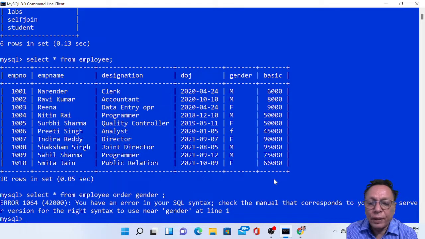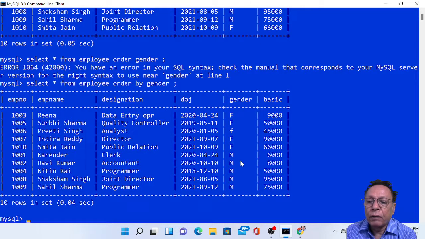Select asterisk from employee order by gender. See here, all female candidates are on the upper side of the table, and all the male candidates appear on the lower side of the table. So this way my table is sorted on gender.